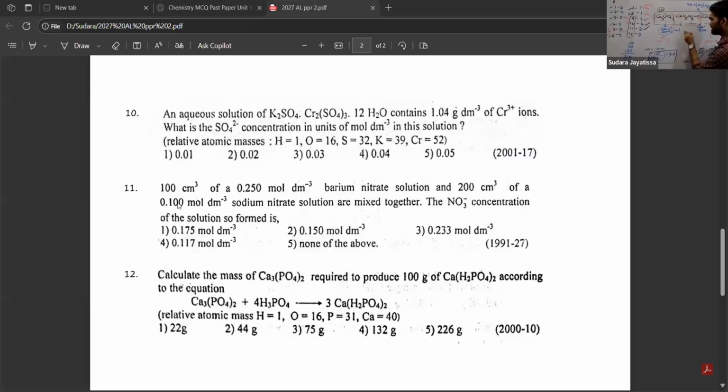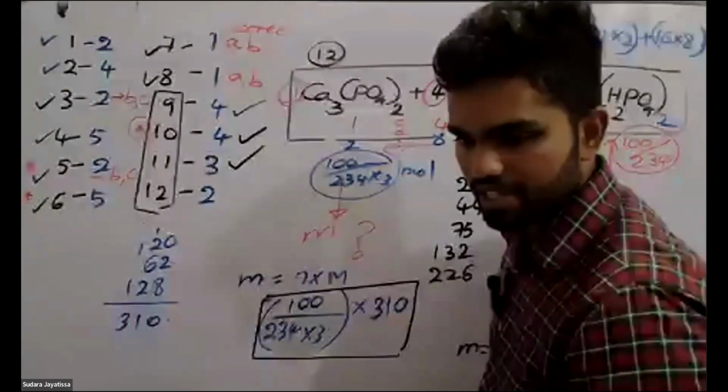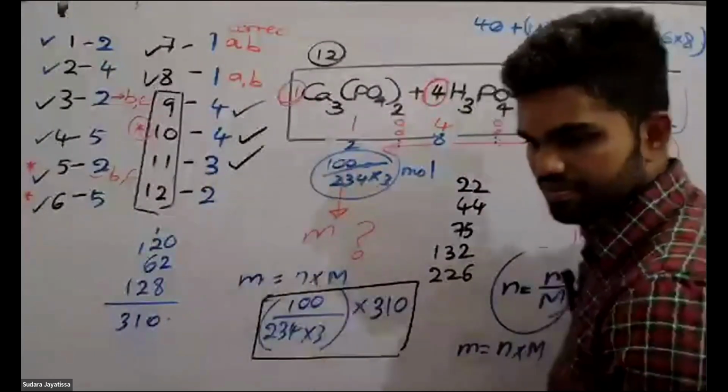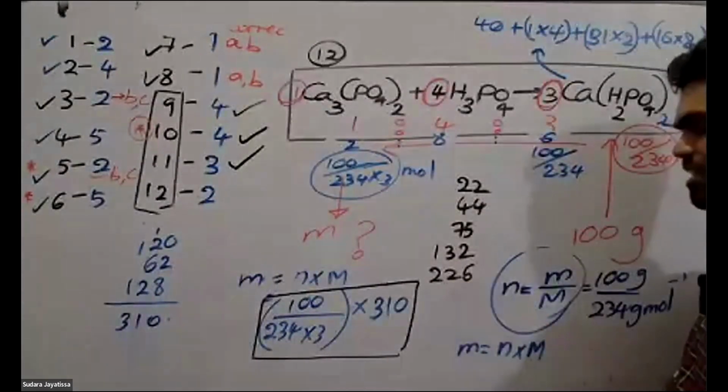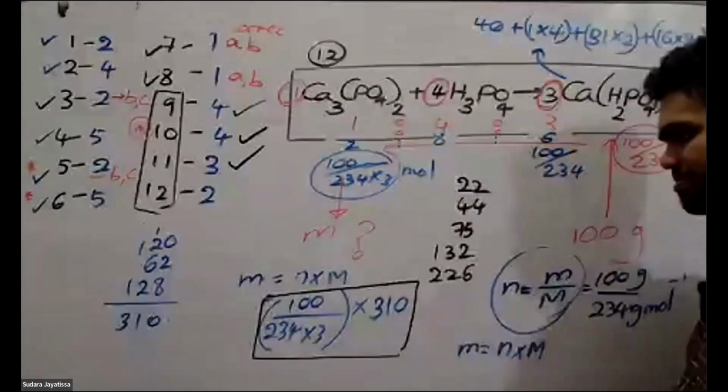So these are the answers. They have given 22, 44, 75, 132, 226. Yeah, those are the answers. So by rounding it off, we can go to these answers. Okay, let's give it a try. Is there any simplification error up to here? No? Okay, right. Now, what is after this?